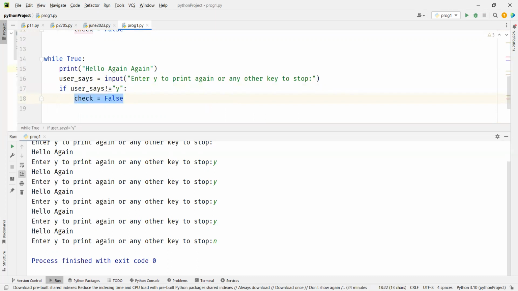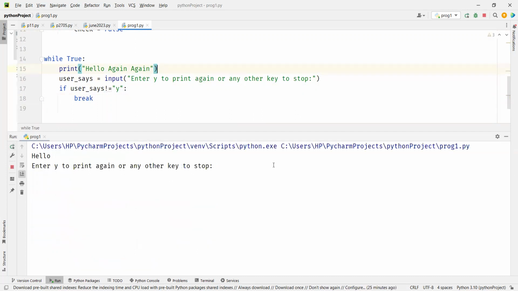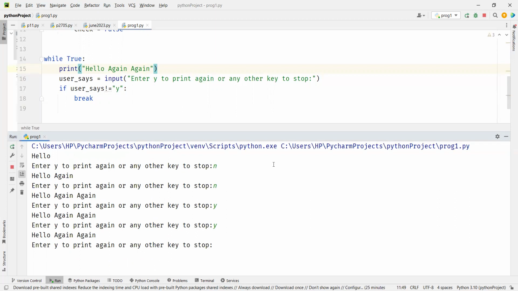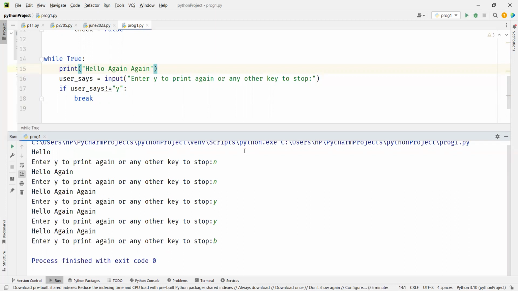Break is a command which will throw you out of the loop. The moment you hit break, it will throw you out of the loop. Okay. So now let's run this again. This is hello. So I'll say n. Okay. Hello again, n. Now you say hello again, and y to print again, or any other key to stop. So I'll print y, hello again, right? Any other key, b, and break will throw you out of the loop.